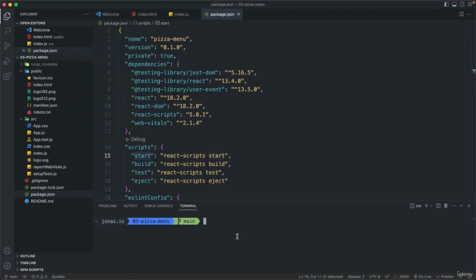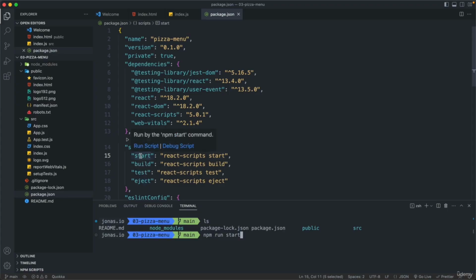And now the big advantage here is that we are already automatically inside our project folder. So if we run ls here or dir on Windows, then you will see exactly the same files and folders that we have here in the sidebar. But anyway, now to start the project, all we need to do is to run npm run start, because this is how you run these commands right here. So you write npm run and then the name of one of these four in this case. And we could also create our own, but we don't need to.